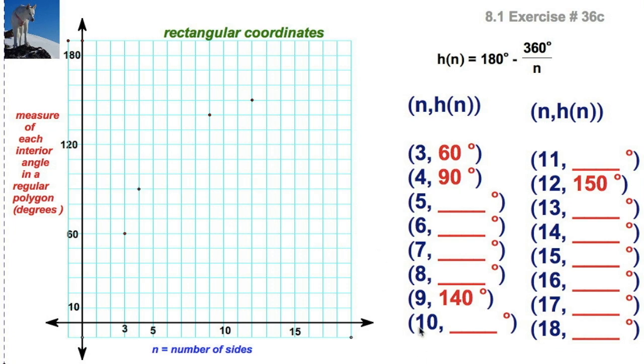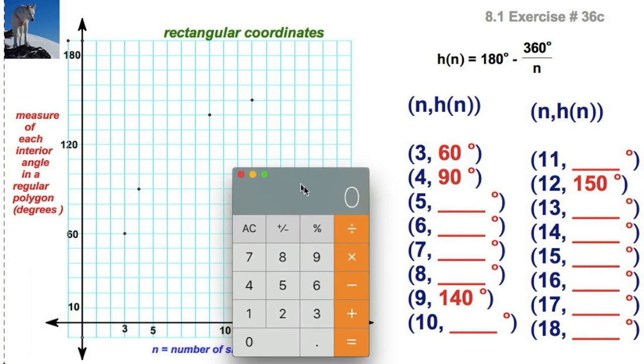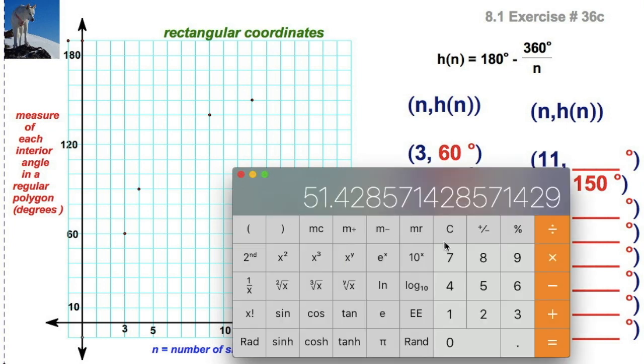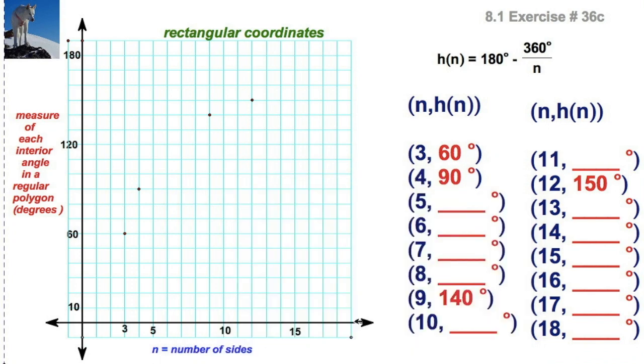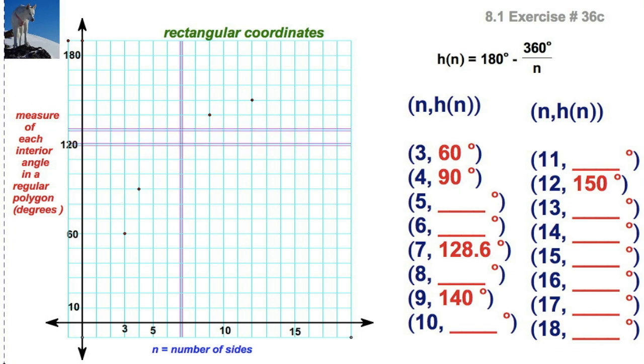How about the ugly ones, ones that don't come out pretty? Here we go, pull up your calculator. Let's pick out something like 7, heptagon. What are we going to do with that? We're going to take 360 divide by 7, and you got this number. If you have all your functions, you can take the opposite of that and then I'm going to add 180, and there you go, 128.6 to the nearest tenth. 128.6, how are you going to plot that? Well, as good as you can. 7, and this is 120, this is 130, so you're going to put a point about there. You can eyeball it.